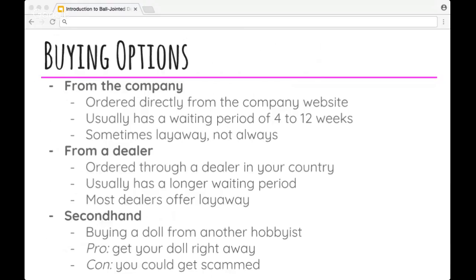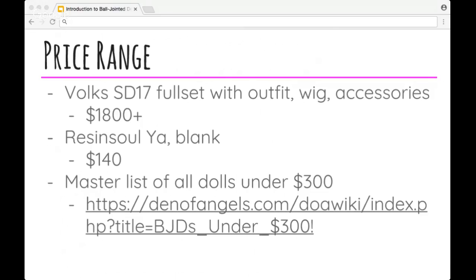Finally, you can buy a doll secondhand from another hobbyist. This is very common, but again, it's an area where there's the potential that you'll get scammed. The upside is that you get the doll much faster, as it's already been made, and the price is usually similar to the company price unless the doll was a limited edition. The downside is the scam potential, but we'll go over that.